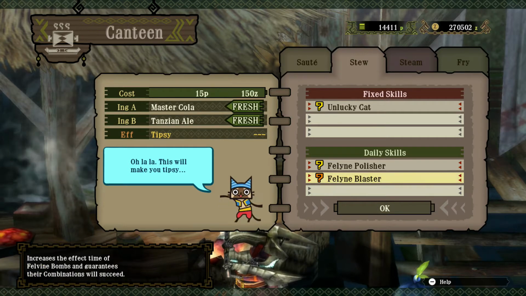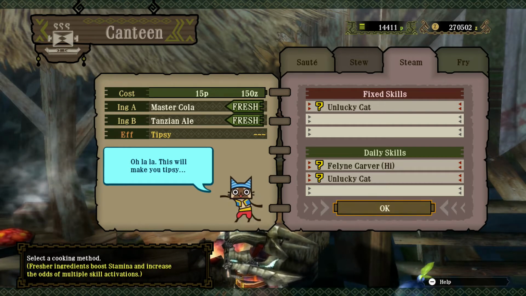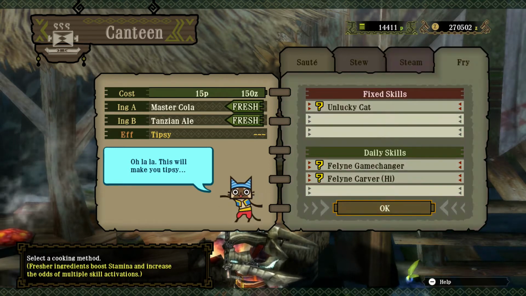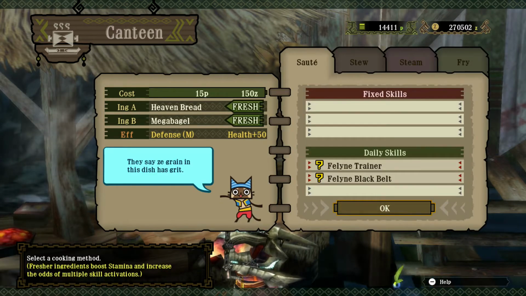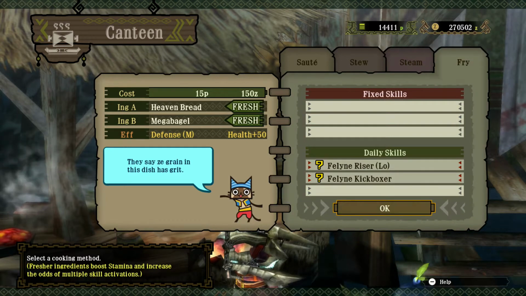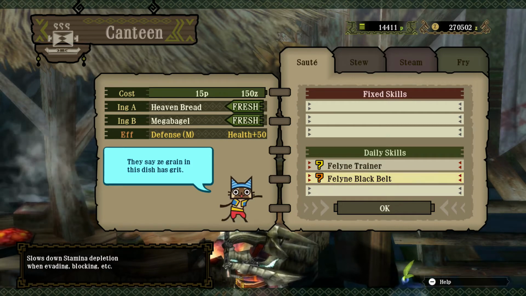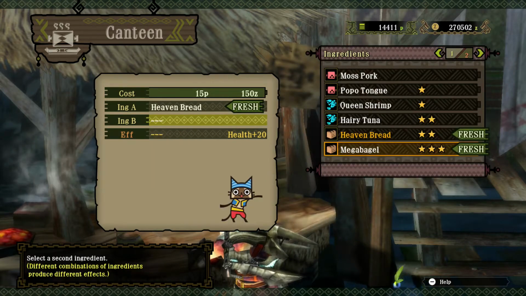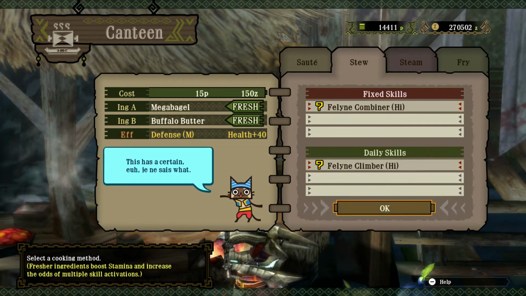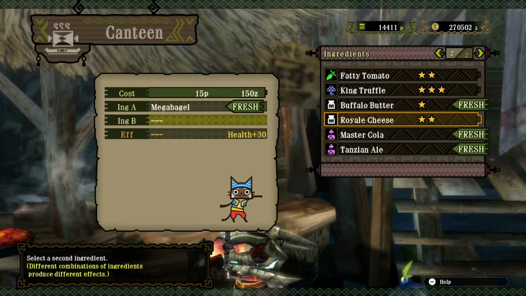Blaster. Fabled bombs, I don't really... Ooh, should I bring Fabled bombs? Let's try the Fabled bombs. Carver high, unlucky cat, double unlucky cat, so that's an increased guarantee of it showing up. Not much of a choice here. Black belt might be okay, since I might do some amount of evasion. Not really that great. Rise or low, I'll probably get hit now and then.